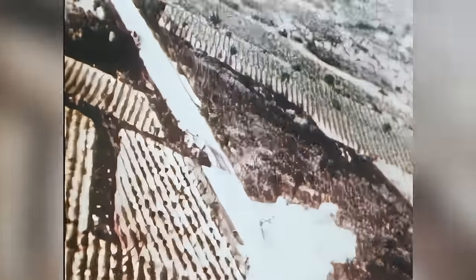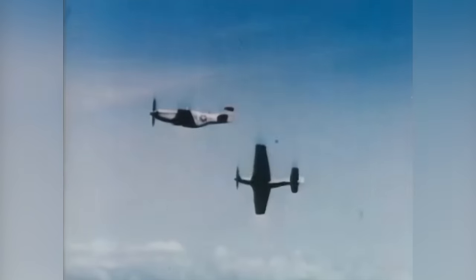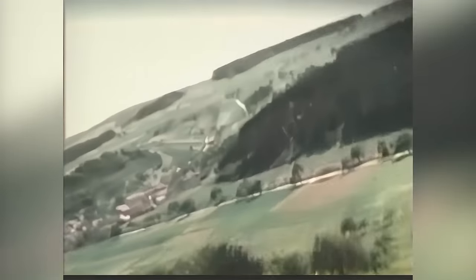In fact, Saving Private Ryan, I thought, was an excellent movie. But at the end, where the tank busters arrive and save the day, they're P-51 Mustangs. It would have been, I think, more accurate and more representative of what actually happened to have those be P-47 Thunderbolts doing the ground support mission. Because the P-47 was a true ground support star, whereas the P-51, yes, it did those missions, but that wasn't its major contribution. On the deck, the 47's ruggedness was its greatest asset.